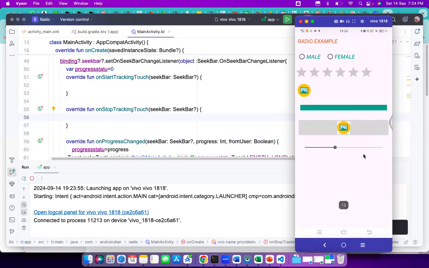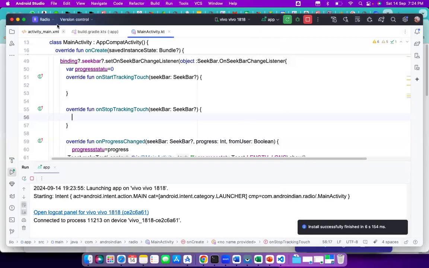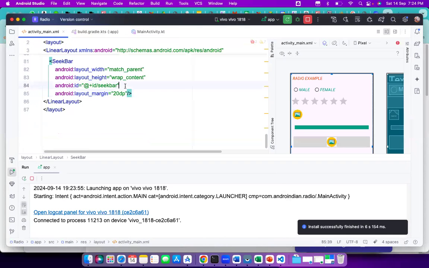See, now it is launched. The maximum is 100, so the last value will be 100. But if you want, you can give minimum and maximum values also. We can give that in the XML itself.